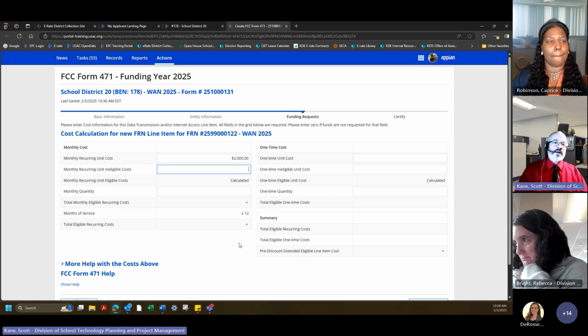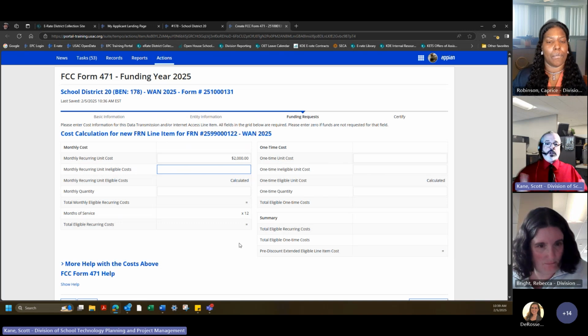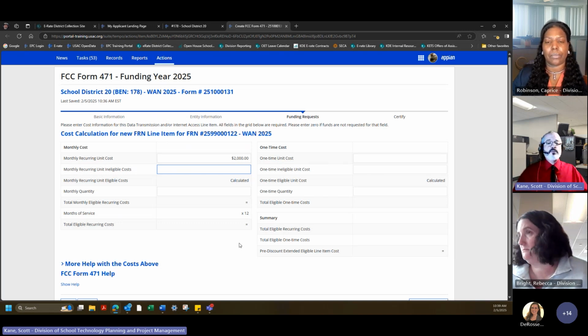You could also base it upon other criteria, such as perhaps the number of pre-K classrooms in that building, or the number of drops in the pre-K classrooms in that building. That's if you got one of those fancy schmancy network dashboards that shows you the network traffic that's associated with those pre-K buildings or rooms, or the pre-K students as a group, you could use that as your means of establishing your cost allocation.